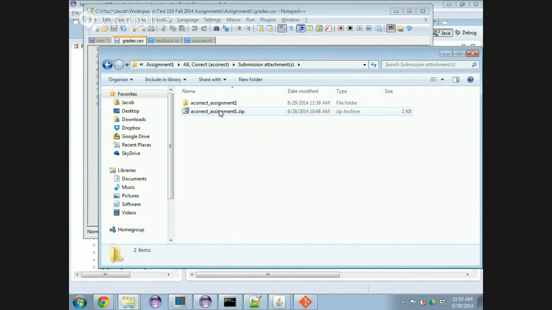Everyone for 110, at least, is submitting everything as a zip file with their onion and then their assignment. And then it'll expand it. If that zip file is empty or only contains directories, it'll just skip over that too. Or if it only contains the desktop file that Windows creates, and there's something else that Mac creates that I'm forgetting. But there's the standard junk that's always in folders. Those will be skipped over.